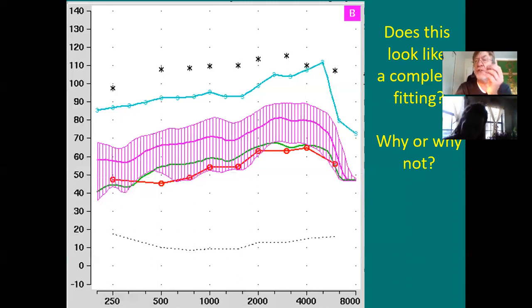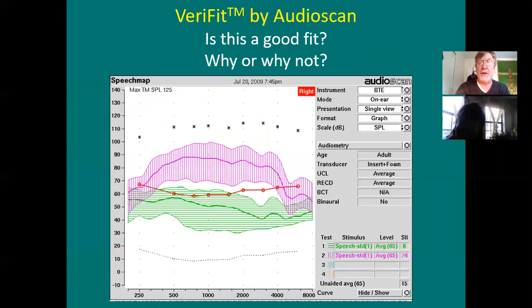In other words, the four frequencies you need to concentrate on are 500, 1,000, 2,000, and 4,000. Make sure that with average speech inputs of 65 dB, the aided outputs at 500, 1,000, 2,000, and 4,000 are all about a third above threshold. In other words, if I take you back to this slide here, we're not worried about what's happening at 8,000. We're not worried about what's happening at 125. We're concentrating on the middle, albeit this middle is raised up too high.